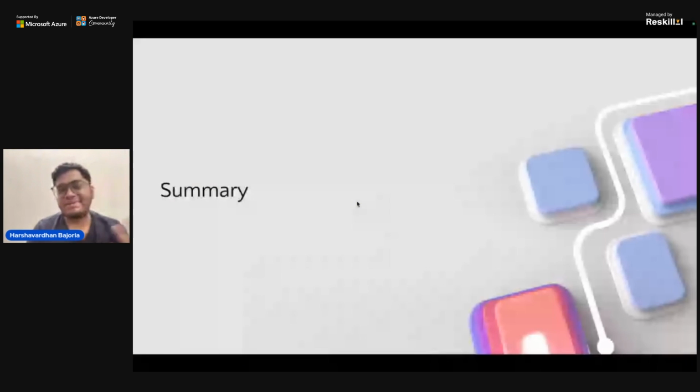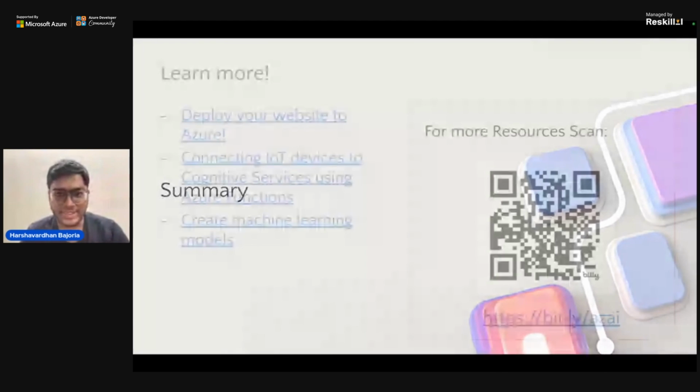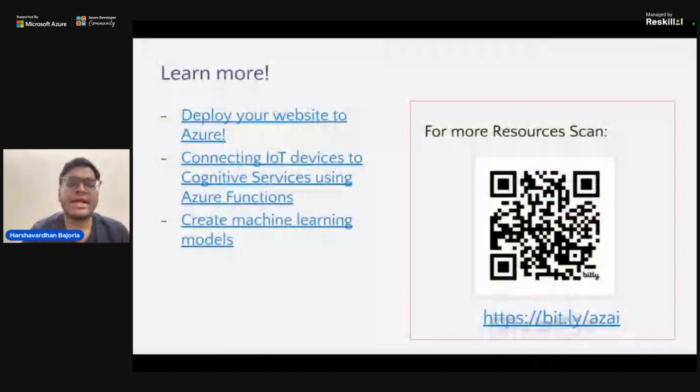Now, coming to the summary of how it worked. You can deploy this website using Azure, connect IoT devices using Azure Cognitive Services, using Azure Functions. And if you want to create machine learning models of your own, you can do it.